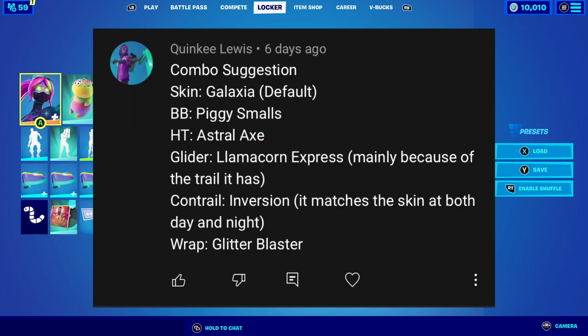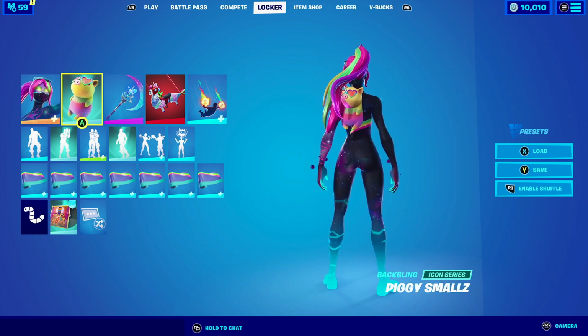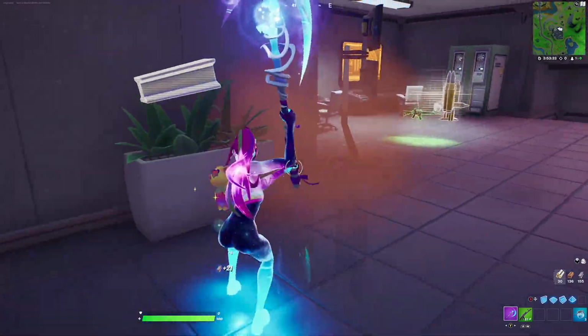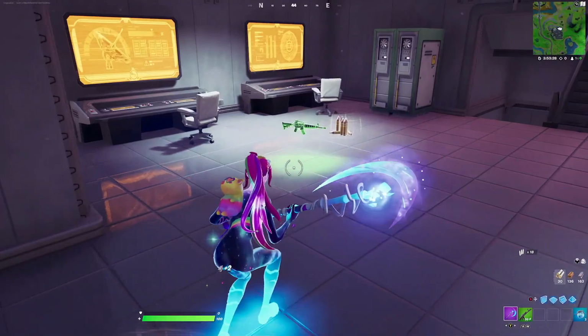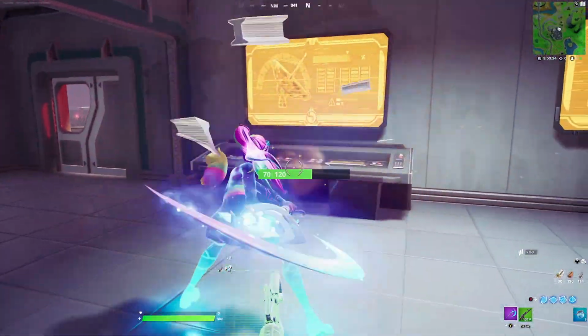Now, Quinquy Lewis himself, he does go with the skin Galaxia with the default style, and for the back bling, he does go with Piggy Smalls. Now, when I first saw this combination, Piggy Smalls was just an excellent choice. Even my wife loved this combination just because of the design of Piggy Smalls and the hair and rainbow that the outfit does have. Then for the harvesting tool, he does go with the Astrolax.